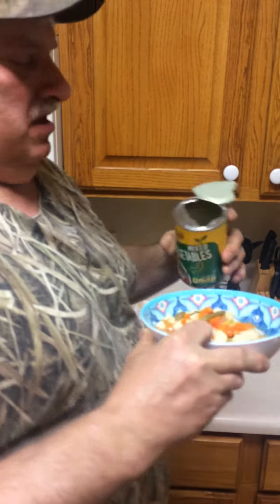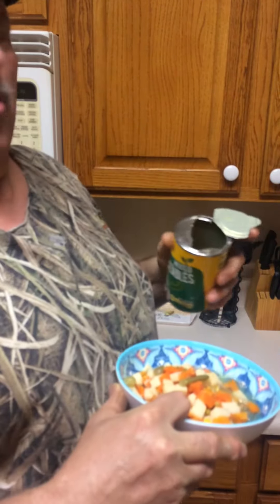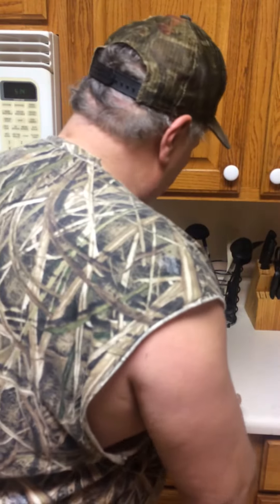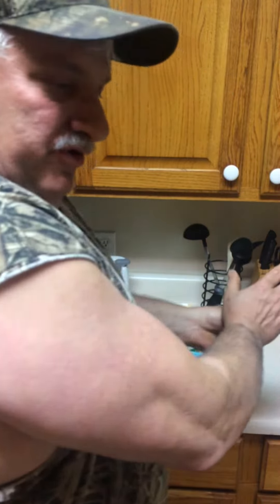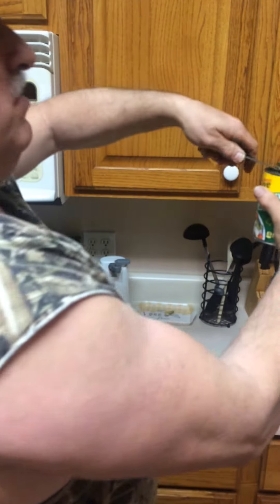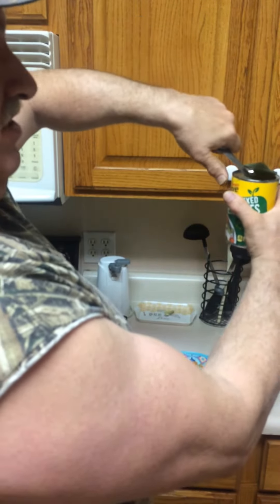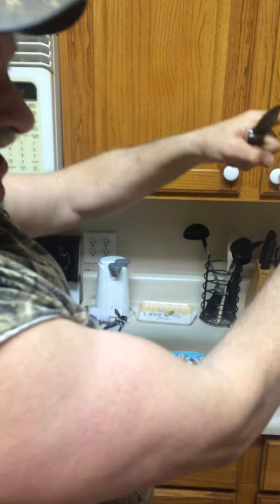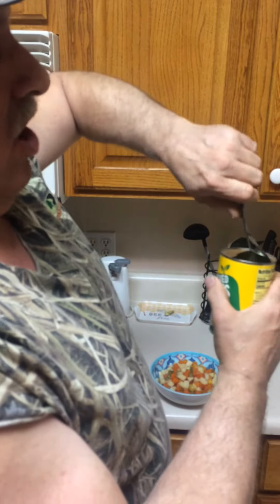Only do this in a life situation or a must when you can't make it to town — only a survival situation. Because if you do it wrong and you pull too fast, remember: just put it down in there a little bit, pull sideways, and turn the can. Put your thumb underneath and don't go real fast or you will cut yourself. Once you get a hole cut in it, pull it open. If you get real good, you'll be opening them like a can opener. But my suggestion is only in a survival situation if you are out in the woods or this is a must.